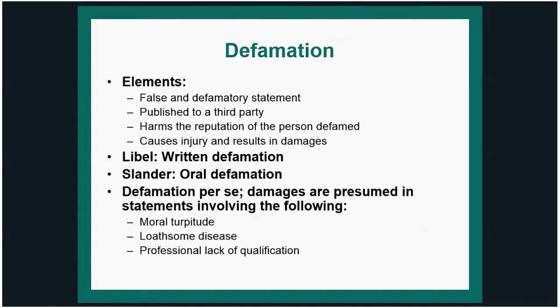Another type of intentional tort that we can look at is defamation. Defamation, the elements of it is a false and defamatory statement published to a third party that harms the reputation of the person defamed and causes injuries and results in damages. Those injuries can be injury to reputation. It could cost you future business and employment.